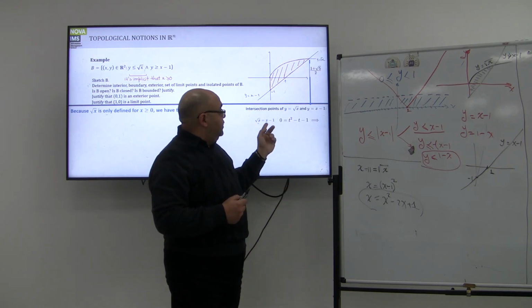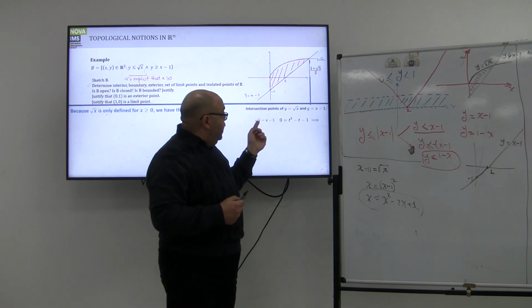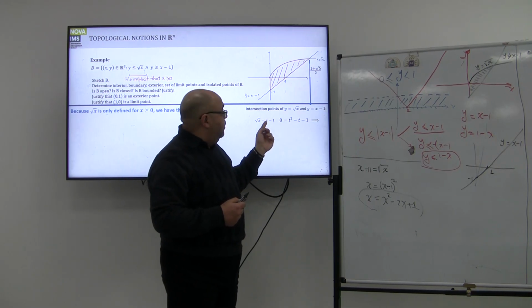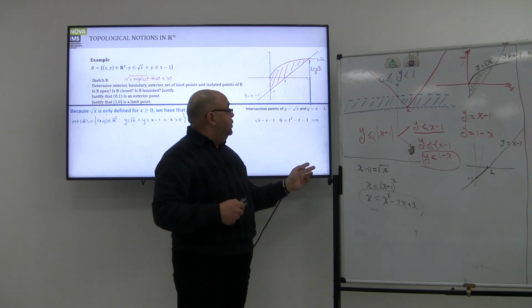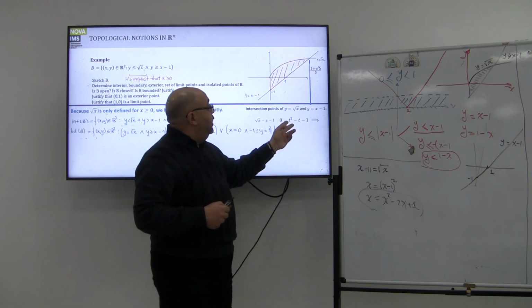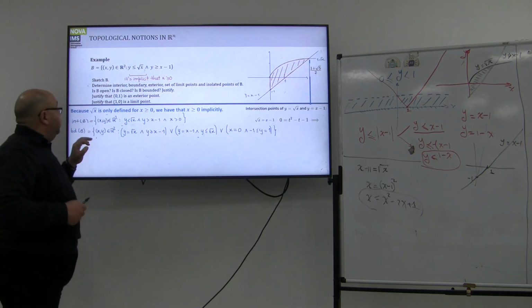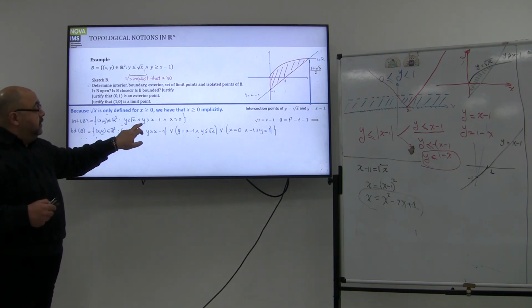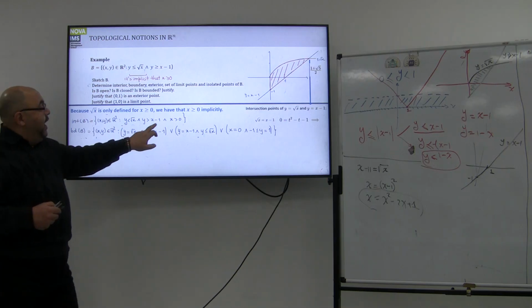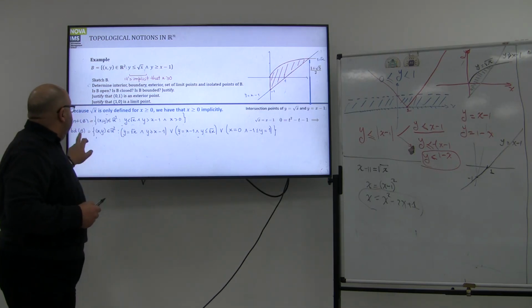You will have root of x equal to x minus 1. Then start squaring both sides. You will have x equal to x minus 1 to the power of 2. Expand it and then try to factorize it. If you did so, you will be able to identify the point of intersection, as you can see. So for the interior, it is all the points that are inside root of x, and y is greater than x minus 1, and x is greater than 0, as you can see.